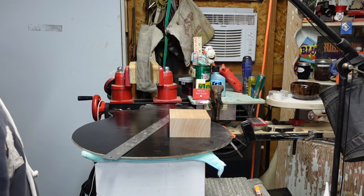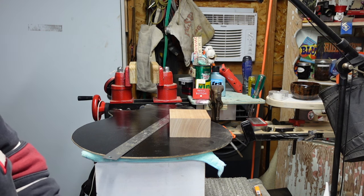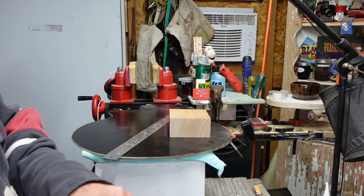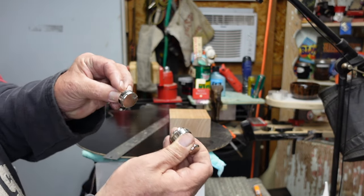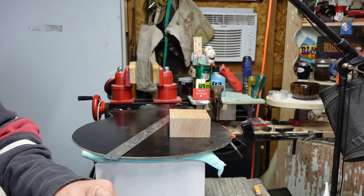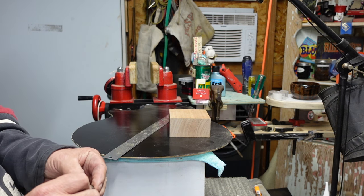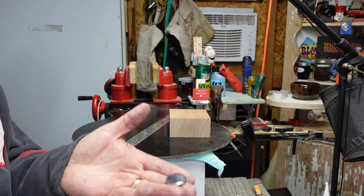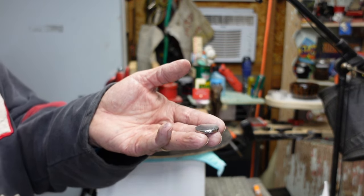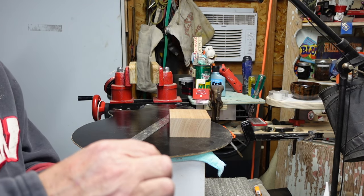The hide glue heater is heated up and we're ready to go to work. We're going to need some cleats and some of these luthier magnets - they are very powerful and will take your fingers off if you don't watch it. We're going to need those on top and bottom to hold the cleats. We put a cleat in here, take a piece of tape, take needle nose pliers or hemostats to get it where it needs to be, raise the cleat up on a piece of tape, then on the other side scoot that over and that's what holds the cleat.